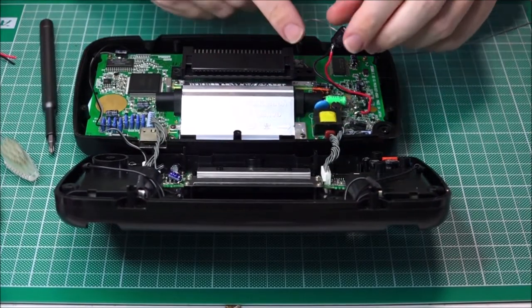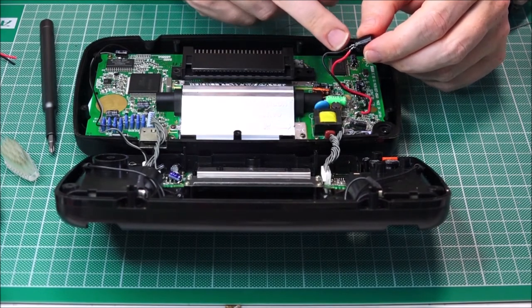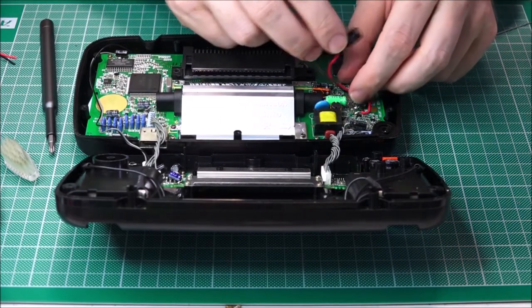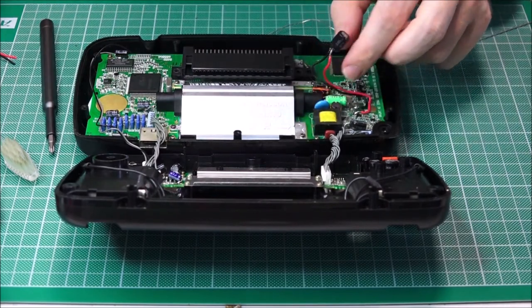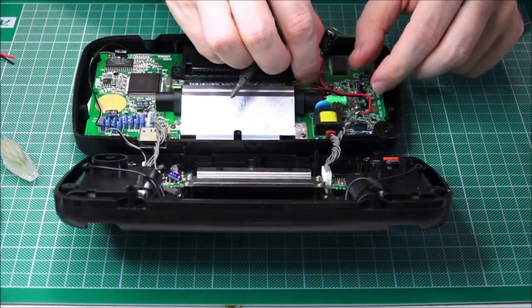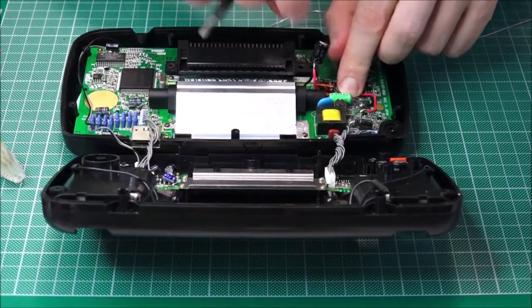Alright, so we've now applied a second layer of the nail varnish, whatever you want to call it, to the wires. Try not to get any on the board itself, because I've heard that it can be corrosive to some of the boards. So now we just want to try and get this down in between this capacitor. Again, I'll try and get the black one first. There we go, and then we'll get the positive on top.